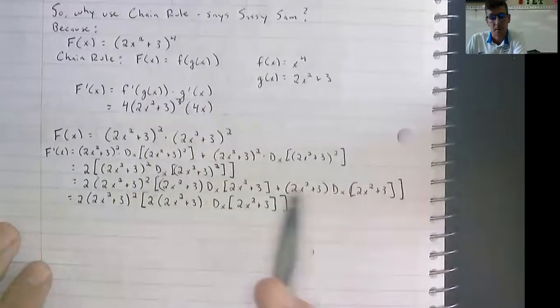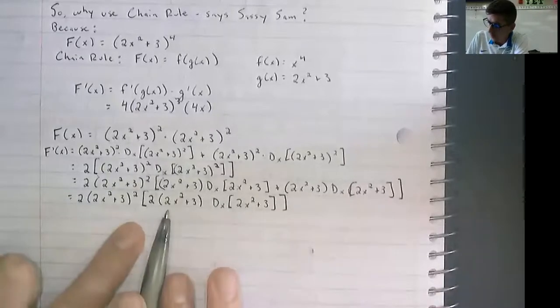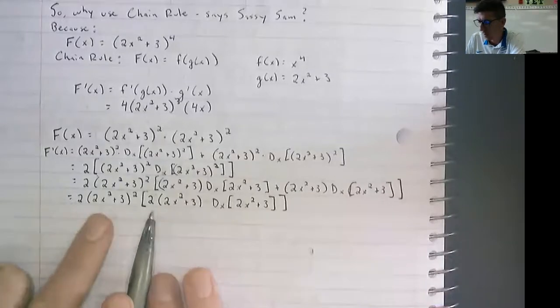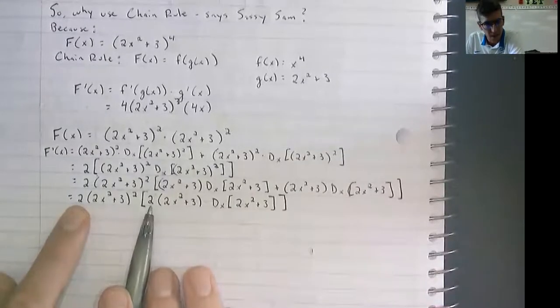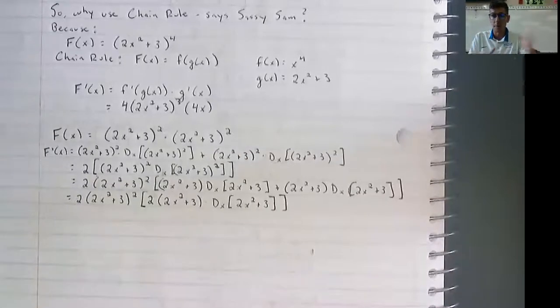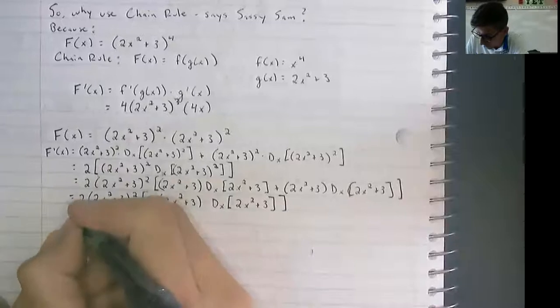Okay, so we're almost home free. We've almost arrived where we need to arrive at. I'm gonna do a couple things at once. I'm gonna slide this 2 out front because this is all just a product. You can multiply things in whatever order you want. That's like first week of Algebra 1. Don't let this freak you out. So these two we can multiply to become 4.